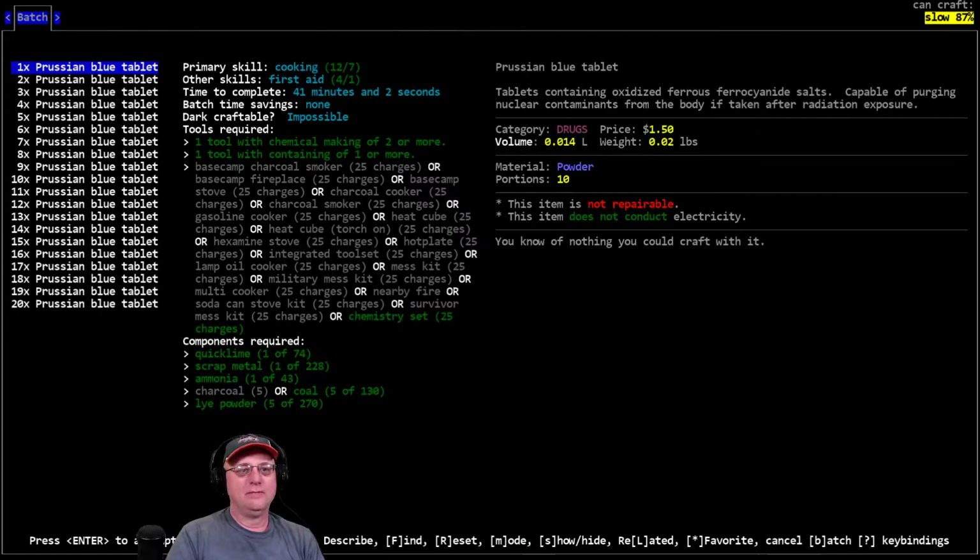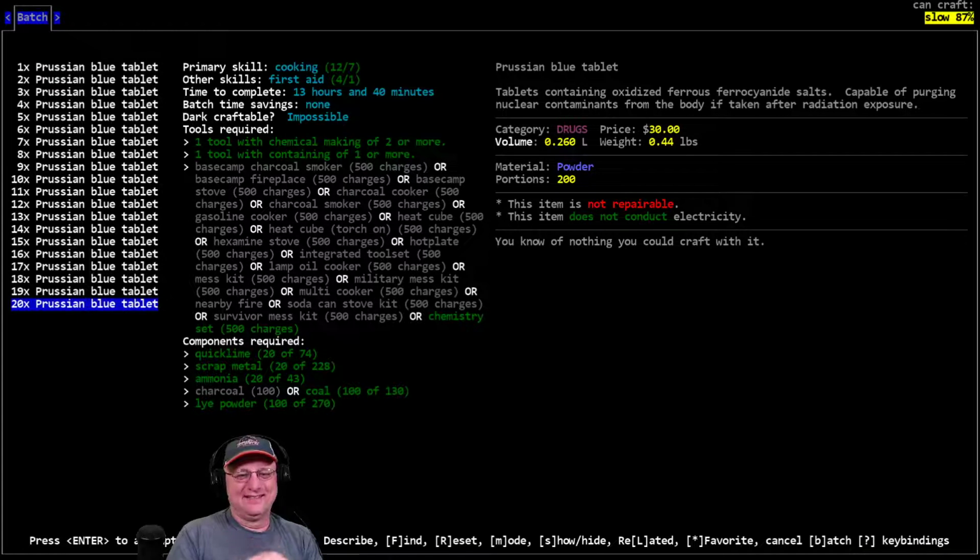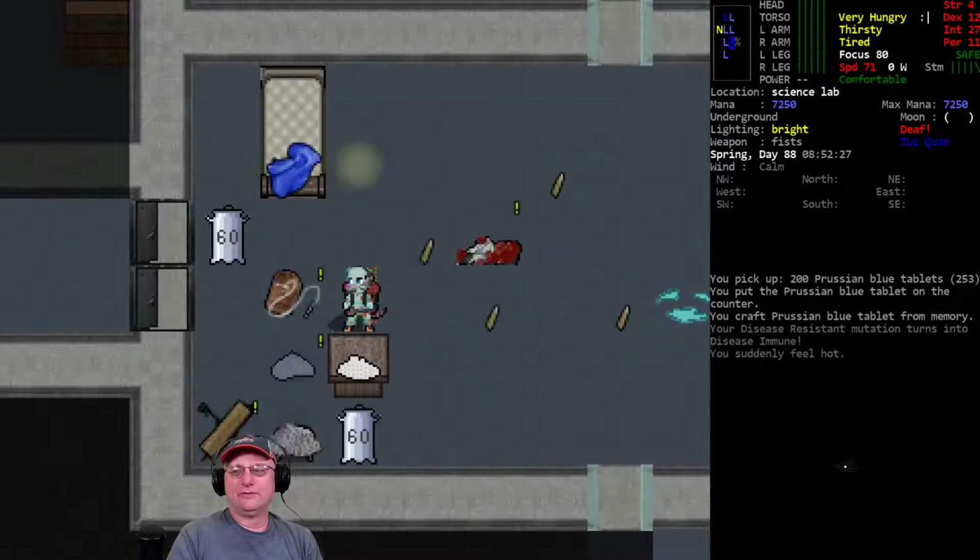And we can still make... Oh my god. We can still make another 100, or another 200. Plenty. So yeah, we could do another batch of 200 with what we got. I just got to remember to make sure to take all those with me. All but probably the scrap metal. Alright, so we got Prussian blue for quite a while.